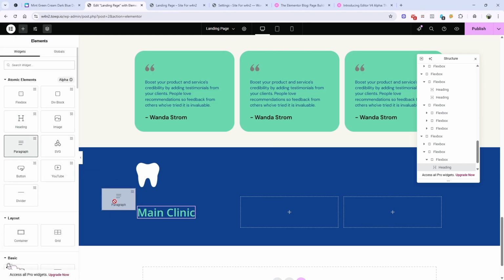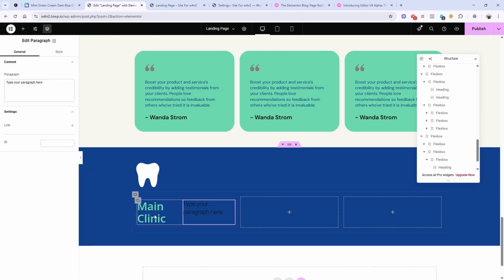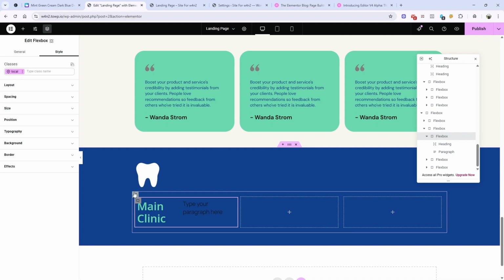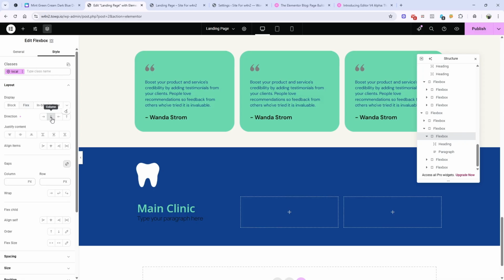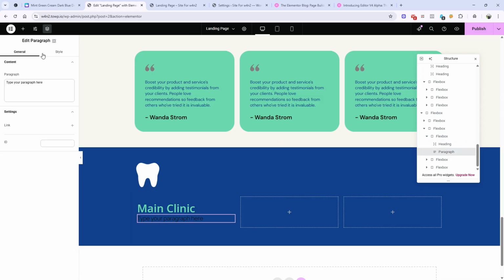Now here is the interesting part. In version 4 you cannot add any HTML tag. Also, the previous text box is now replaced with a basic one.